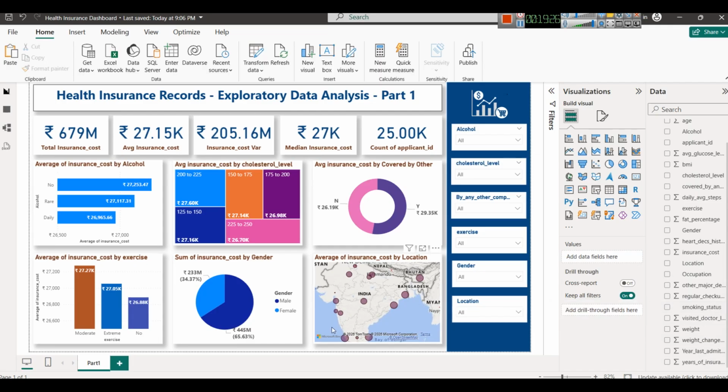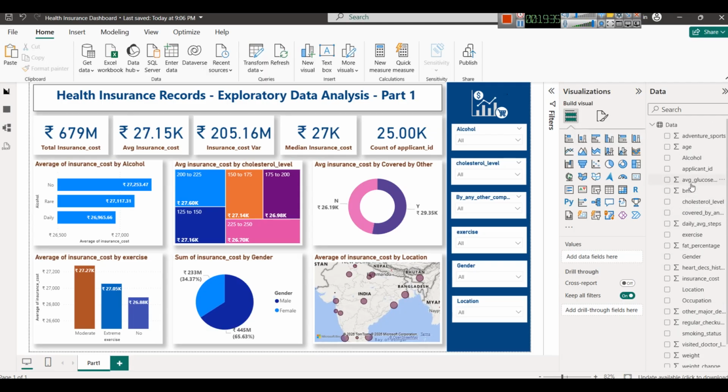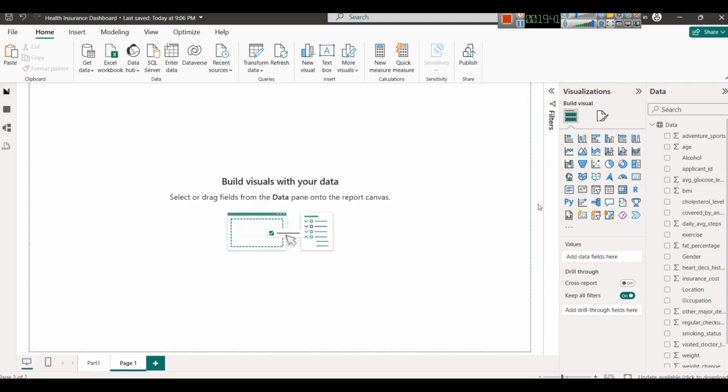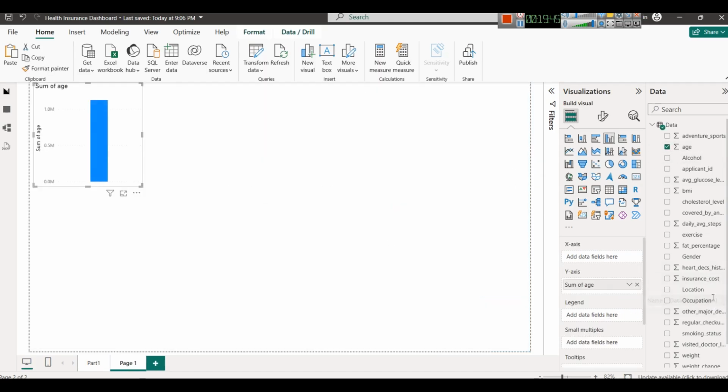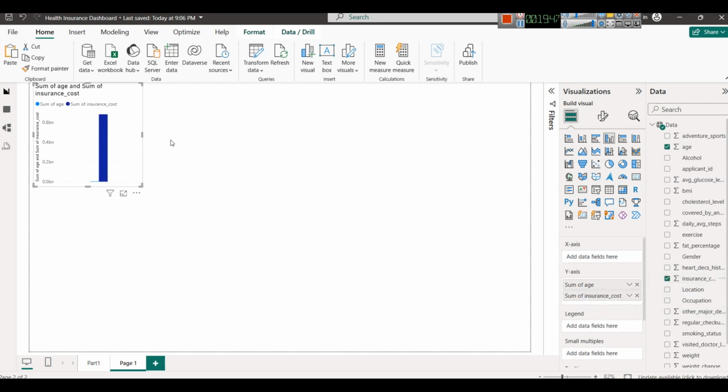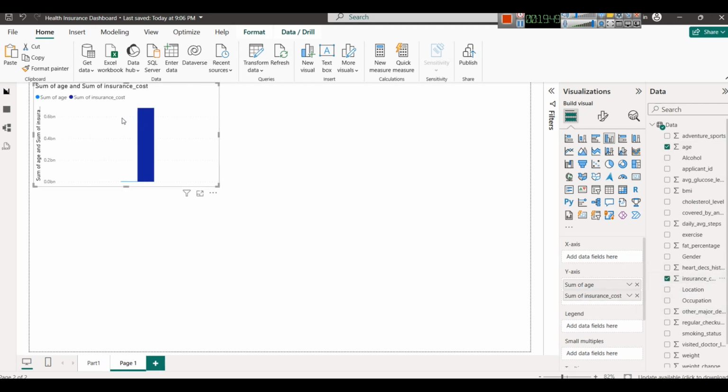In the next part we will see how to use different numerical values here, because these visuals will not work directly with them, right? Let me show you. If I select age and insurance cost, it is not making any sense, right?